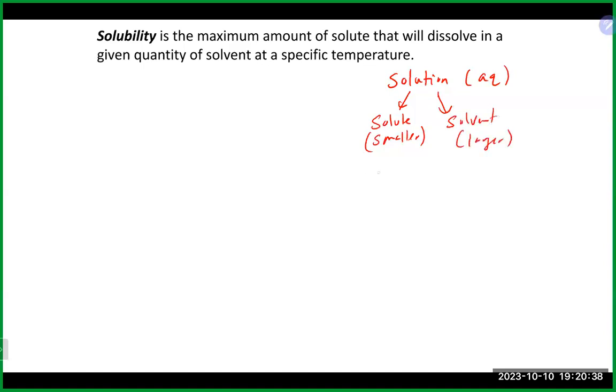So in our example, when we take sodium chloride and we take water, water is our solvent, sodium chloride is our solute, and when we put them together, we get a sodium chloride solution that basically has sodium ions floating around and chloride ions floating around in it. There is a maximum amount of solute that you could get to dissolve, and it is based on temperature. So typically, if you're trying to dissolve a solid in a liquid, usually the higher the temperature, the more solid you could get to dissolve in it.